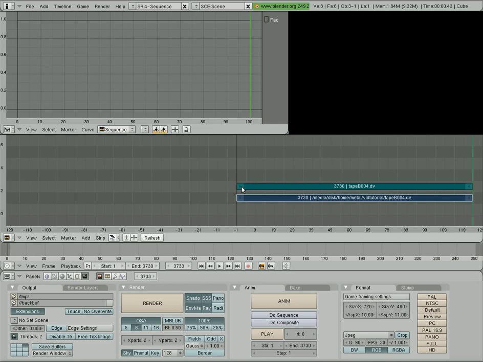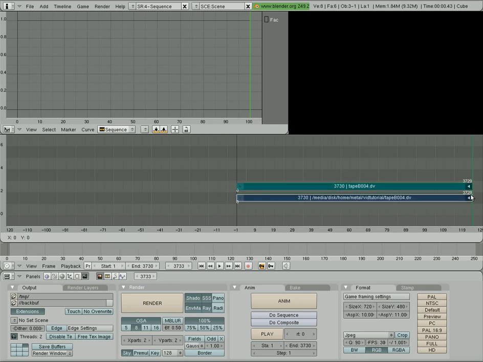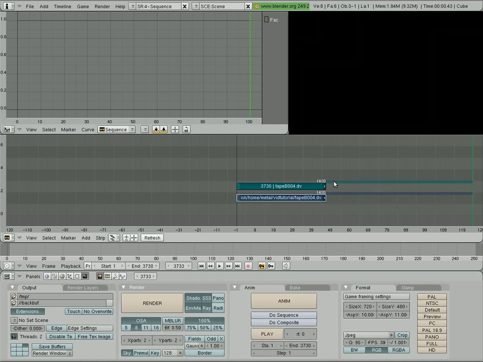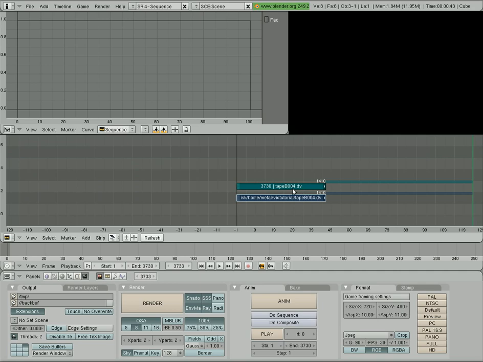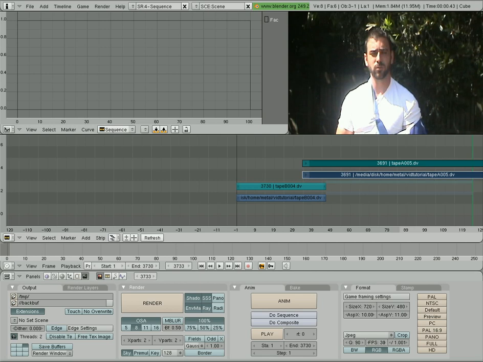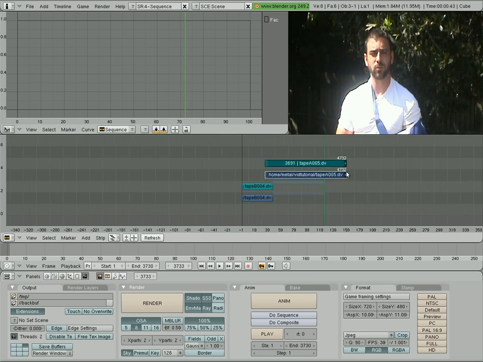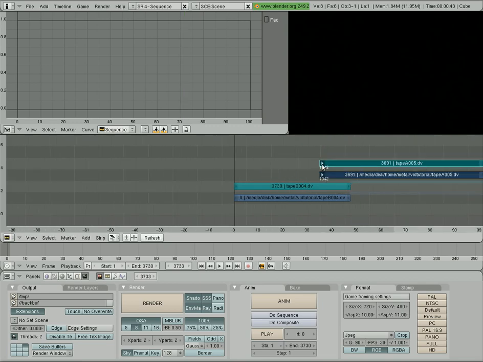You also notice you have these little arrows at the beginning and end of each video clip. You can right-click those and shift select to do both, and then you can do G to grab, and you can resize the video so we can trim it down. It leaves you a little line there showing how long the actual clip is. At this point, I'm going to import another video. Which one do I have imported there? B4. Okay, so I'm going to import this video clip now, and I'll put it right there. And now I can shift select the end clips here, and I can grab and drag. You can also do it on the other end as so.